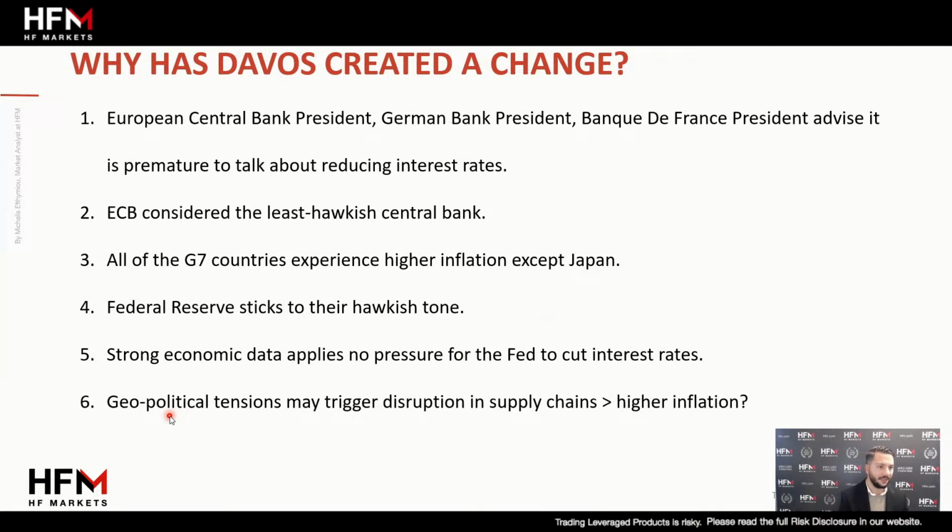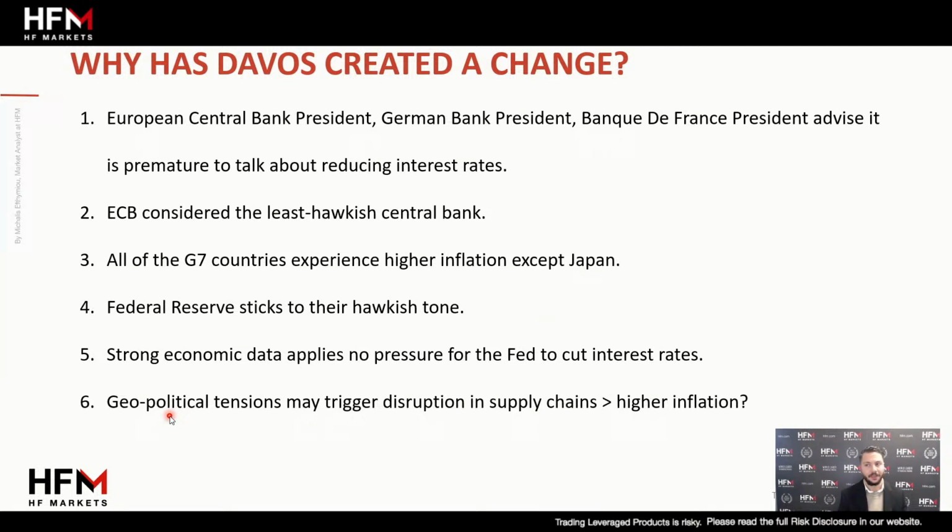Now, the reason for this, ladies and gentlemen, is that a lot of individuals are buying and exposing themselves to these markets because they believe interest rates are going to decline. If we get 2 months of inflation increasing, then there's a strong possibility that two things can potentially happen. Number one, there's going to be no interest rate cuts in 2024. Number two, there's only going to be maybe one interest rate cut in 2024, rather than anywhere between 3 to 7.